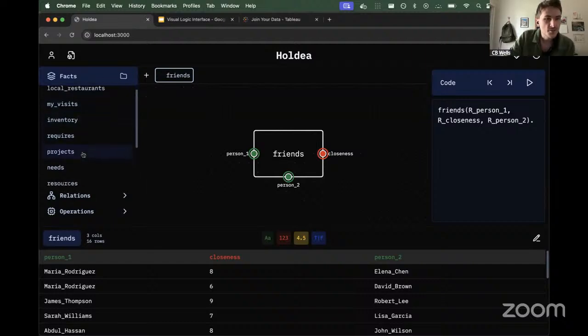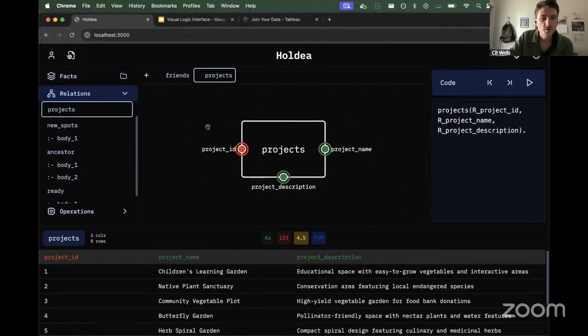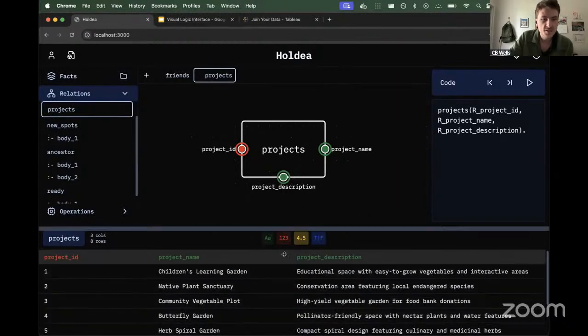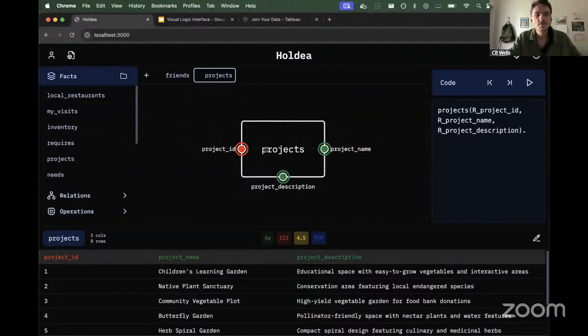Another example is projects here. Maybe planning some projects for a community garden is the example I was doing. And from these basic tables, you build more complex things to gain information. So I'm just curious, has anyone used a data tool where you make some searches or queries on some tables to gain some information?